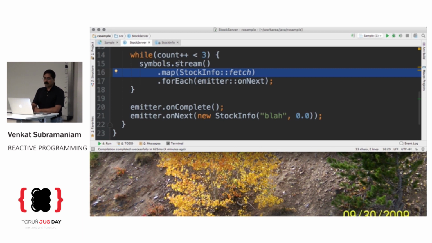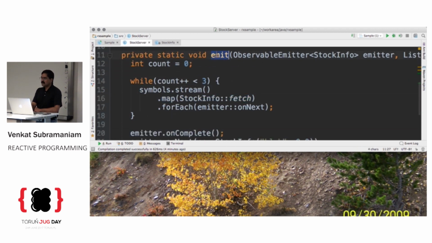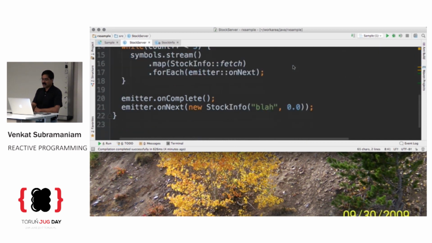But good news, we are in an observable right now. The observable says, uh-oh, you failed right here, but this is within the emit. And when you fail that, the observable says, I am going to send you an error signal because I know that I can emit that to you as an error signal.